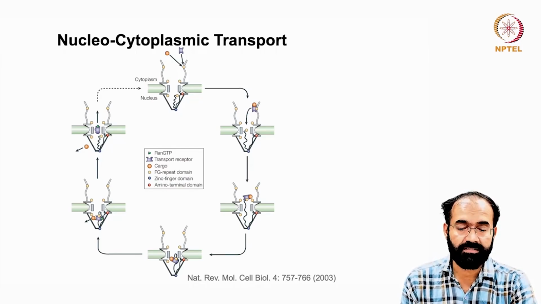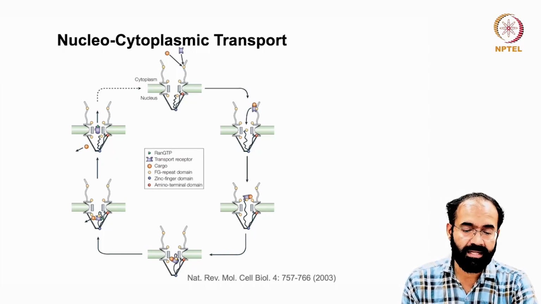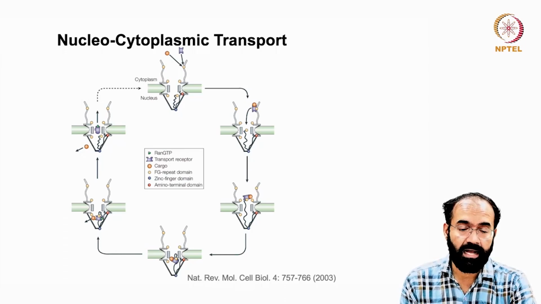It doesn't belong to this, but some other protein. Say you have a long thread hanging, and that FG protein is interacting, and from there it is now further swelling inside, and is recognized by another FG protein that is located inside. This is the cytoplasmic side inside, and then the cargo is released. So it is going on like a cycle, and you can see RAN is effectively utilized in this cycling.